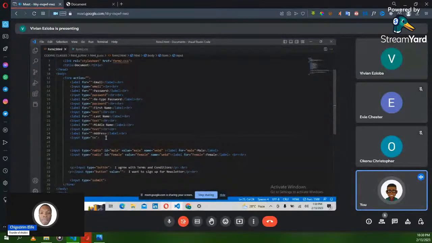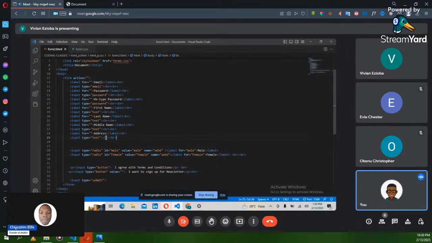Yes, there are actually other types. I think I drafted a list of different types. Let me send it to the WhatsApp, because there are a lot of them that you can use.